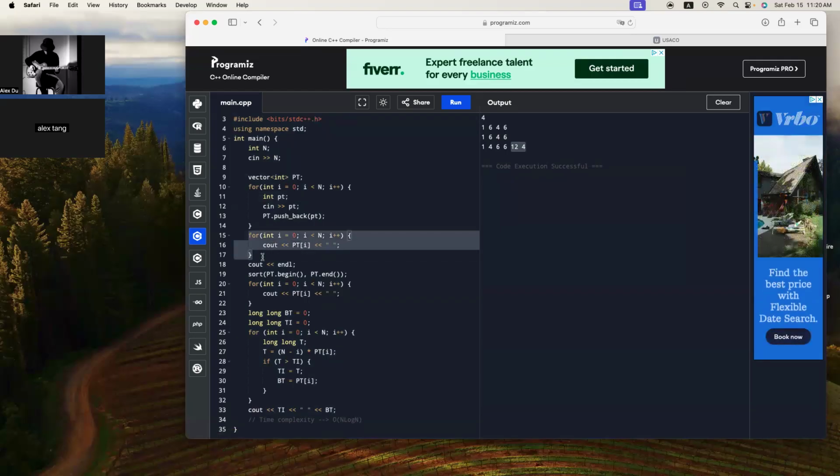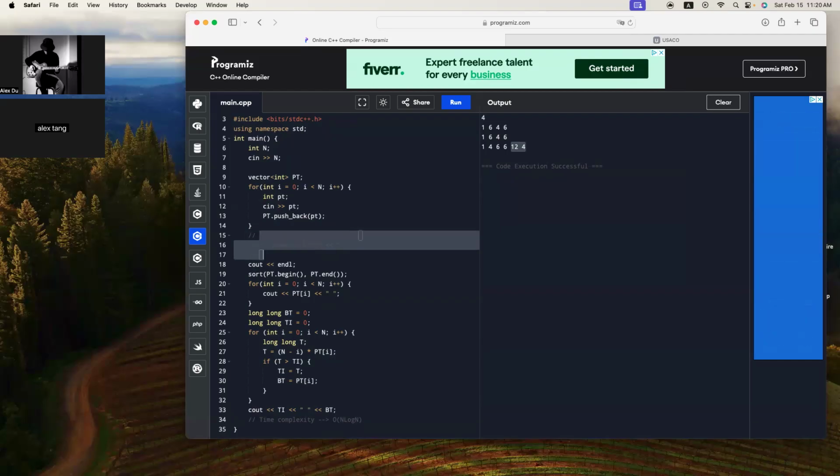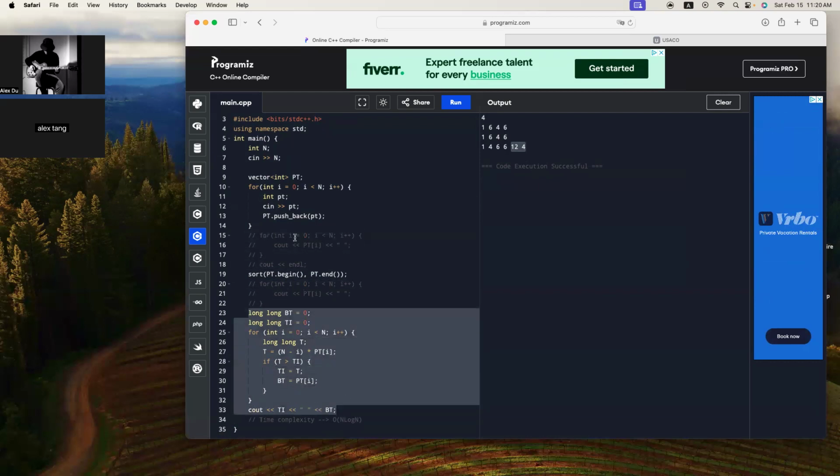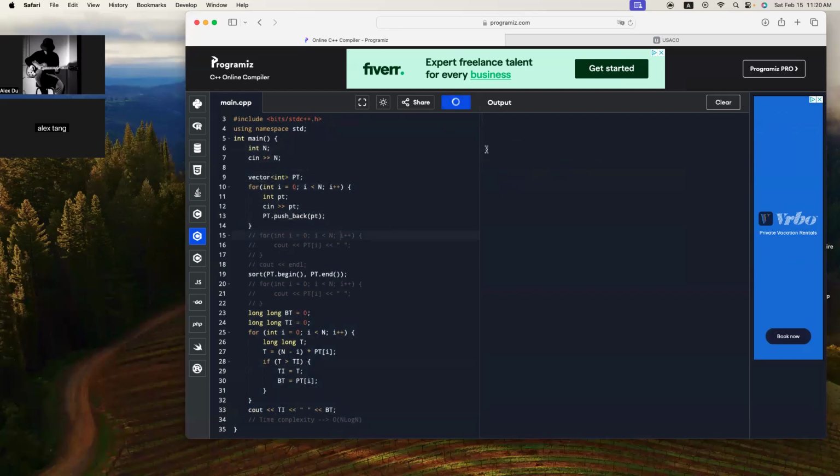But just in case, in the real contest, you don't quite need this line, and you don't quite need this line. For this, just for testing. So overall, it's just a couple of lines like that. It will do the work perfectly. All right, I'm going to do that one more time. So 4, 1, 6, 4, and 6, and then yes, nice and easy, right?